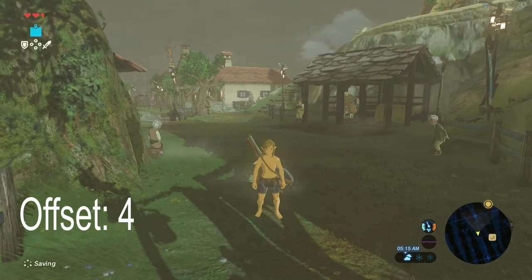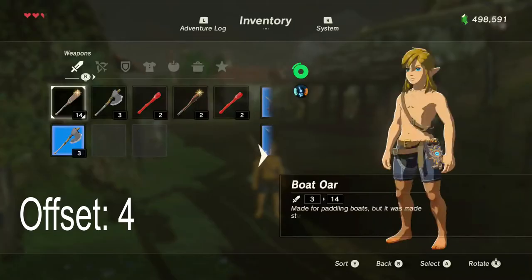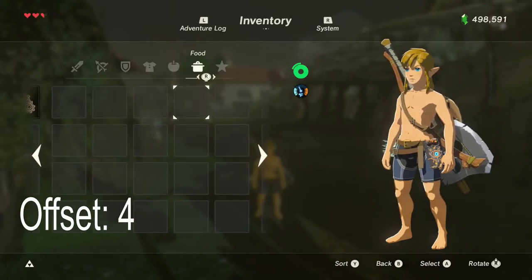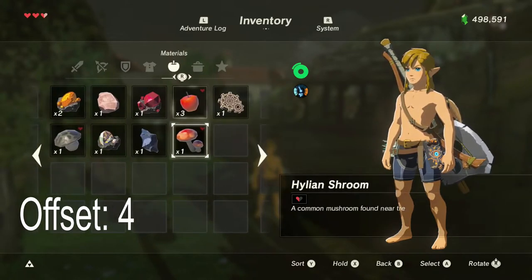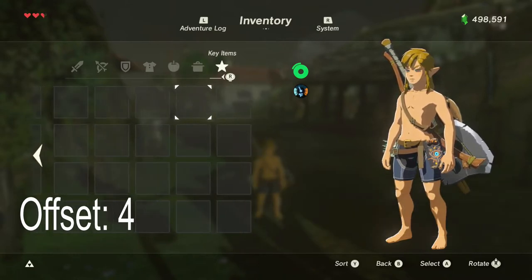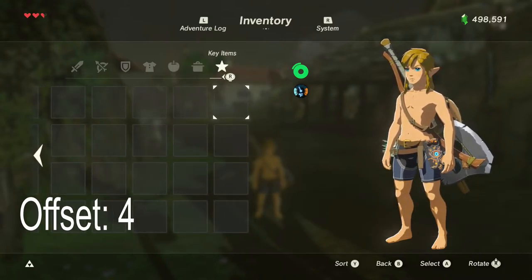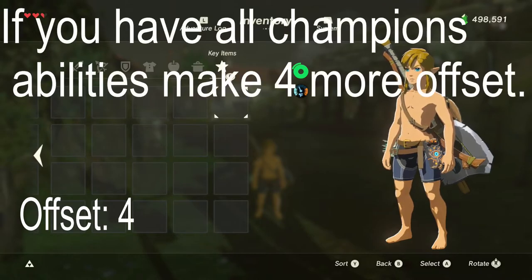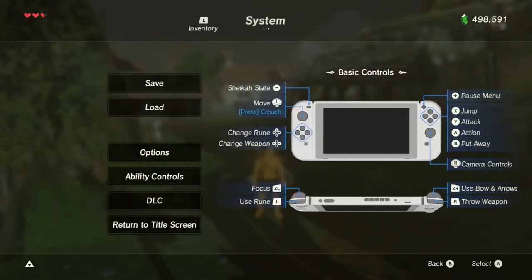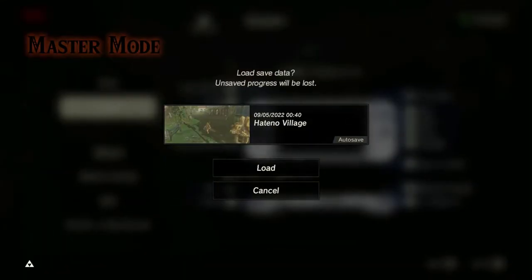With this autosave being triggered, you're now safe to reload and see the corrupted 4 stacks. And with us having 4 offset, K plus 4, these 4 items will now be transferred to the front, continuing the chain. If you happen to have any duping key items such as champions abilities or stackables, make sure to generate that amount of offset to make sure that you still have the K plus 4. So feel free to reload.